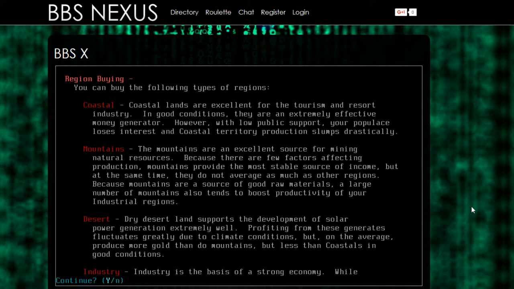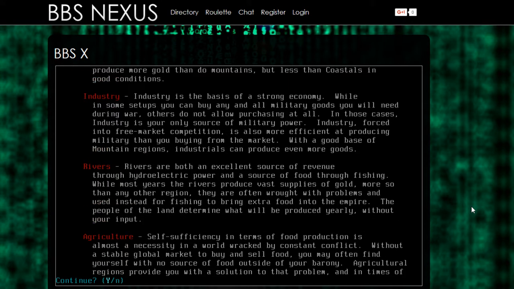Industry. Industry is the basis of a strong economy, while in some setups you can buy and sell all military goods you will need during war. Others do not allow purchasing at all. In those cases, industry is your only source of military power. Industry forced into free market competition is also more effective at producing military than you buying from the market. With a good base of mountain regions, industrials can produce even more goods. Okay, well, see, there's the other bonus of mountains, though, because they help our industry. Maybe better to go with mountains.